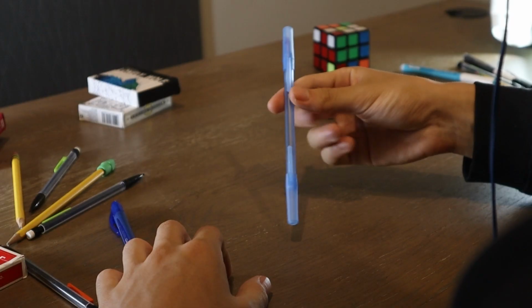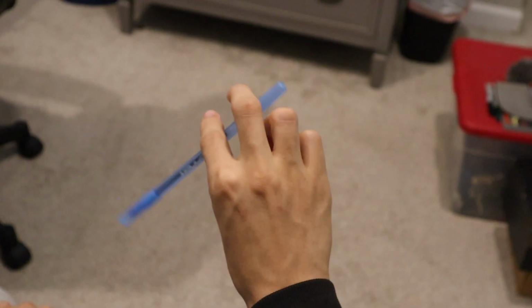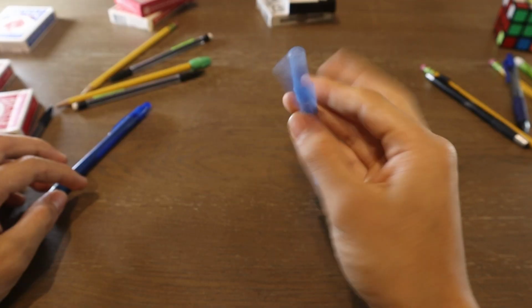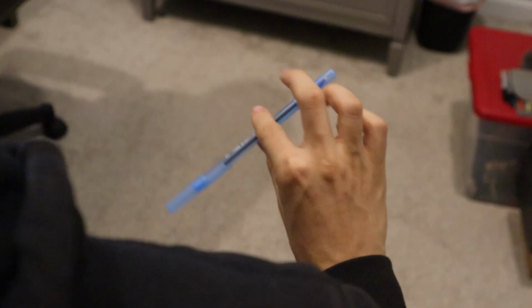You start by flipping the pen over your index finger and catch it with your middle finger. This is literally the first step and is already super hard to get. Then your ring finger comes over and takes the pen, and you can start everything over from the beginning. This was by far the coolest trick, but it would definitely be the hardest.